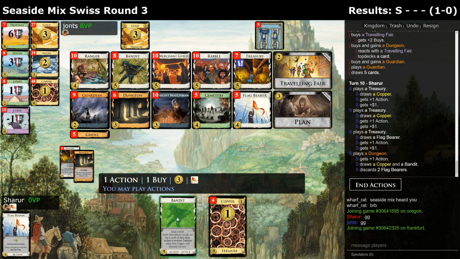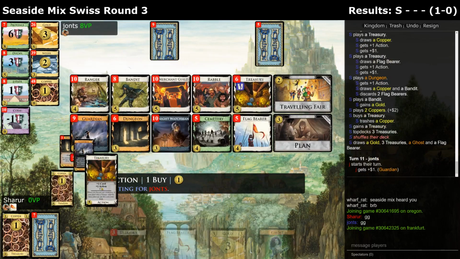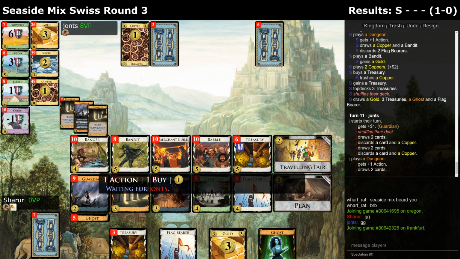All right, yeah, let's get the gold into our deck. And then, I mean, I could just Traveling Fair another Treasury. I'd also just buy Treasury and trash a Copper. Is that better? That's probably better. Yeah, that's got to be better. So my deck isn't so thin that I can't actually make use of my Ghost. That would be unfortunate.